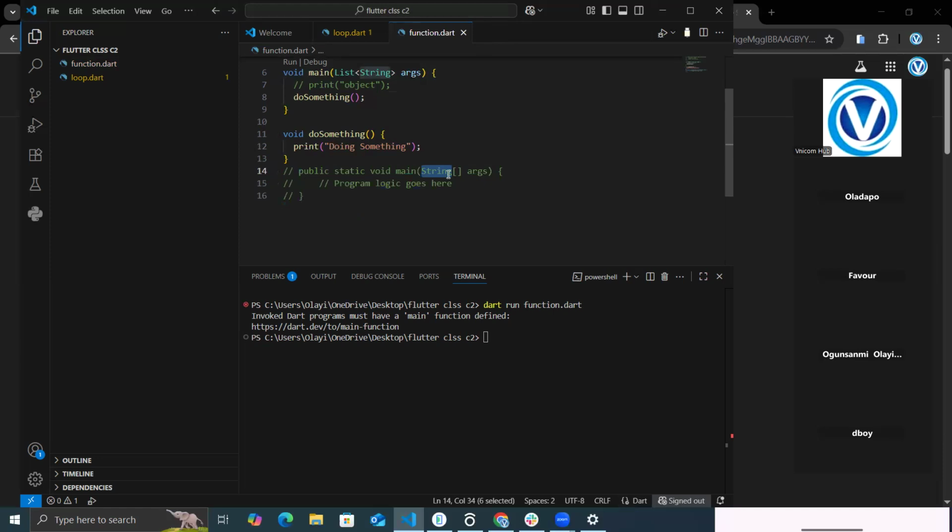Yes, sir. All right. So now, this public static, these are just access modifiers in Java. We do not need this in every programming language. Then we have void, then the main method. This is a list of string. This is called an array in Java, but it's almost the same thing as a list of strings.